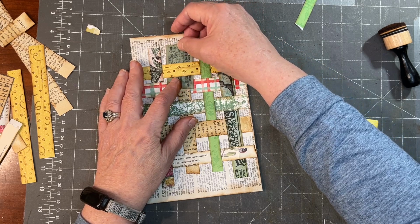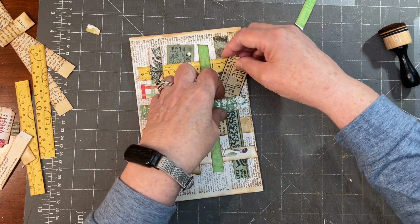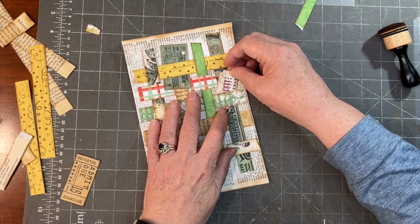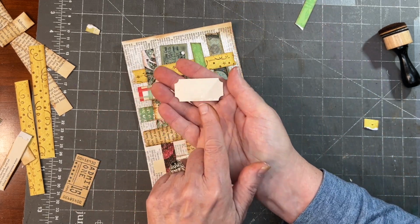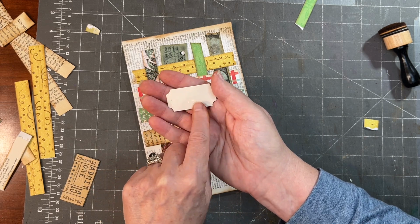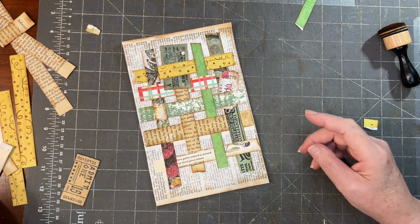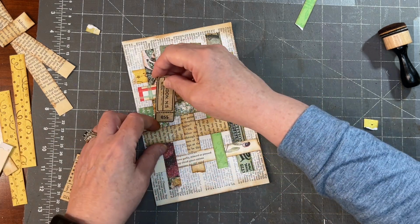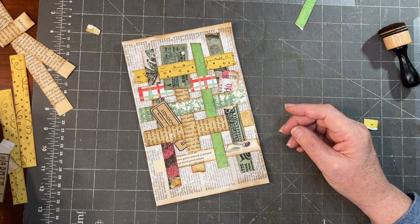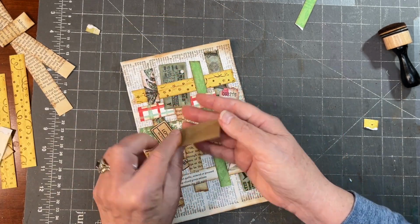I love using tickets, and I think they're almost always attractive and useful in a journal. And why is that? Because there's a little bit of journaling space on the back, not very much, but you could write down somebody's name. You could write down a date, Barney's birthday with the date, and put a heart on it. You could write down all kinds of tiny little reminders, or maybe a short quote, something that somebody important to you has said. Maybe it's gifts or gift ideas or things like that. You can put all kinds of fun little writings on the backs of tickets.